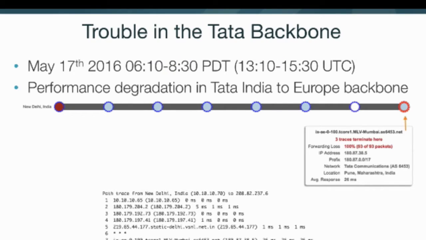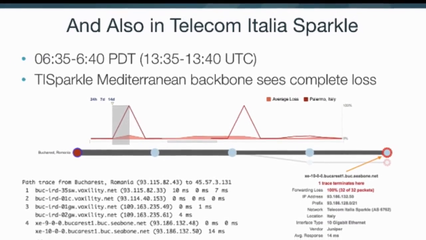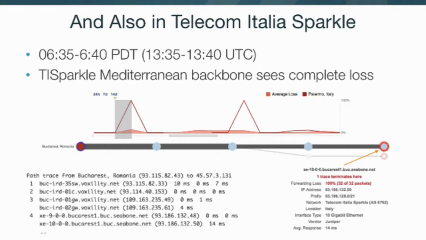Now, what we noticed for the same trace at that particular instance of time, around May 17th, around 6 Pacific, was that traffic was terminating at the Tata exit point in Bombay. And so, given that it was one end of the long hop link, we had some guess that this is something to do with a cable, and it's not necessarily a Tata issue. So we continued to look, and we also noticed that a similar issue was being seen in Telecom Italia, but in a different part of the network geographically, but it coincided with the similar time. So in case of TI Sparkle, we saw the issue being somewhere in Italy where packet loss had started, going from Romania. So 2 different providers being impacted by a very similar event at the same time.